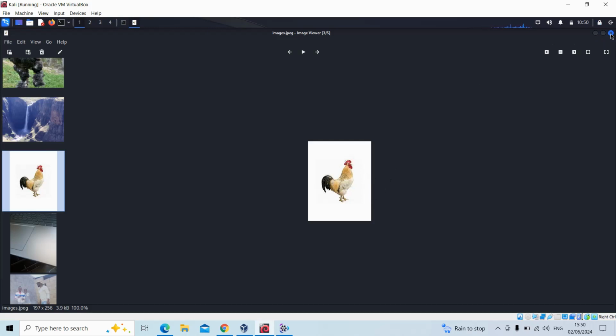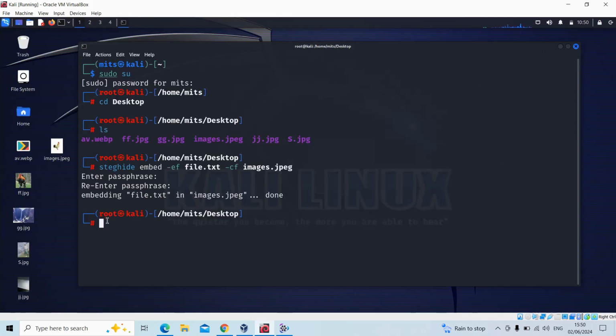Let me close it and go back to our terminal to extract the file behind this image, because you can see this text is embedded successfully behind this image. Now we want to extract this file.